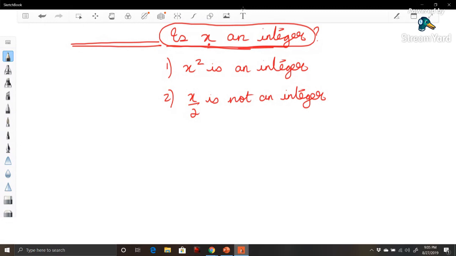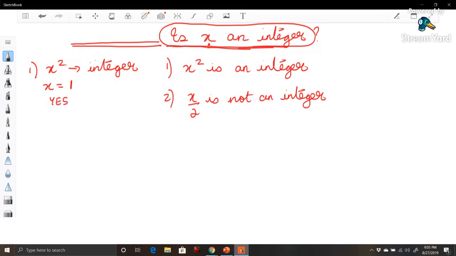For most of y'all who said x square is an integer, and you went with the analysis that if x square has to be an integer, x has to be an integer, that is not right. If x is an integer, then obviously x square has to be an integer. The reverse need not be true. So when I look at the first statement, x square is an integer, I don't see any constraints that apply in this question. So quickly I'm going to put in a value. If I put x is equal to 1, 1 square is definitely an integer, and 1 is an integer, so it answers the question with a yes.